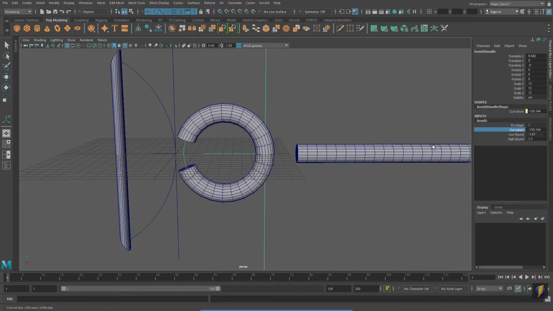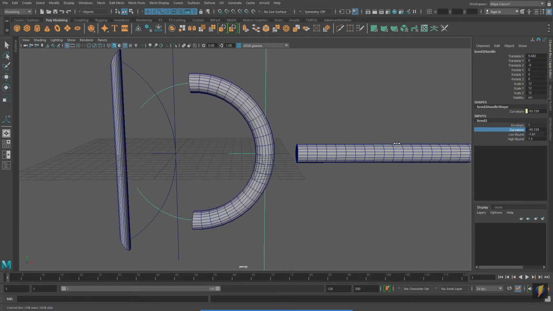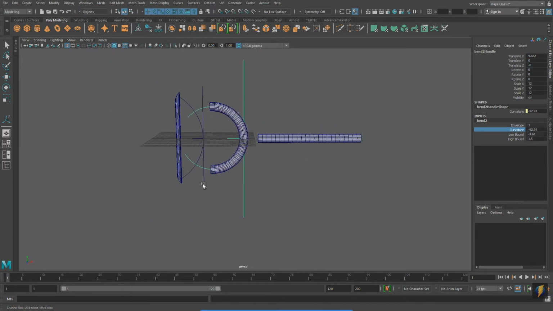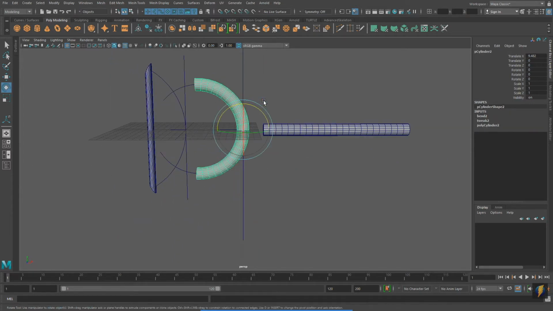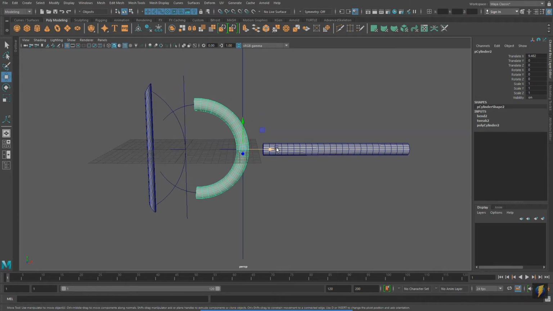I'm going to decrease the bend here so that I can show you a couple other things that we can do with this bend deformer. So what happens if I select the geometry itself and move it off of the deformer?